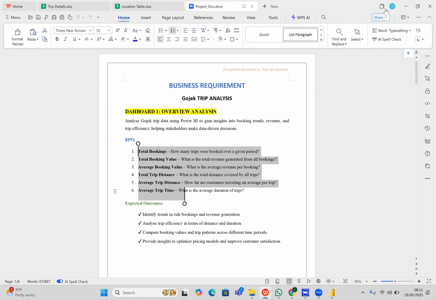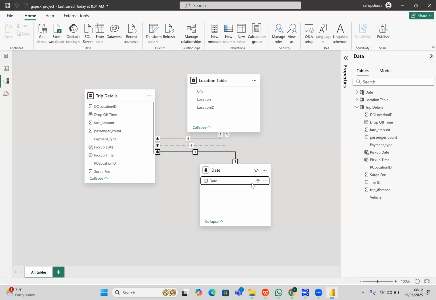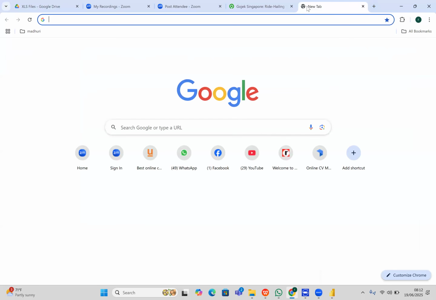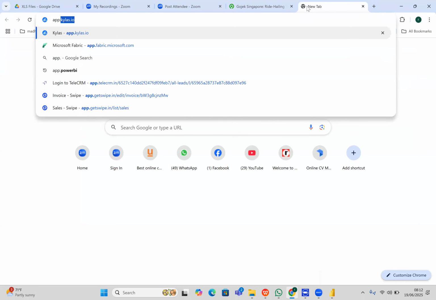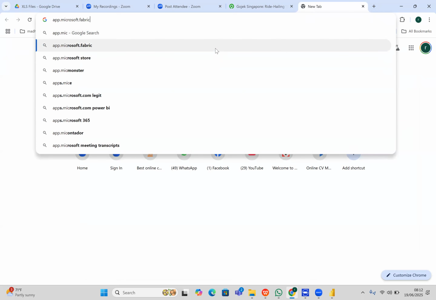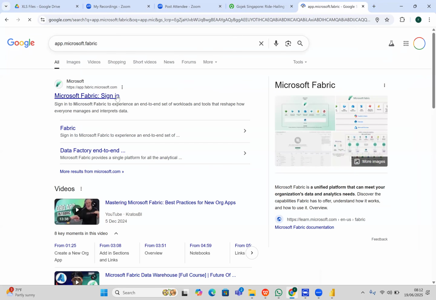So today we have discussed the step-by-step project flow. Whatever you did till now, you can do in your Fabric environment also. Let me introduce it very quickly. Open your Fabric environment. I think some students already attended my Fabric classes on this, but there were very few students at that time. So again, open app.microsoft fabric dot com, and sign in.